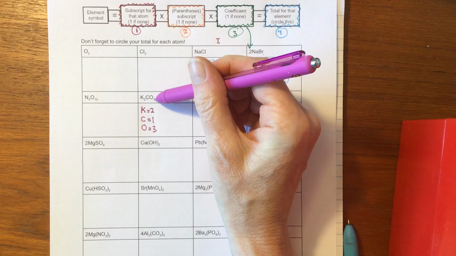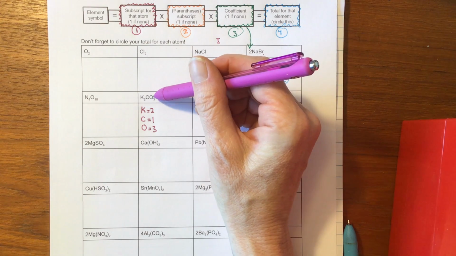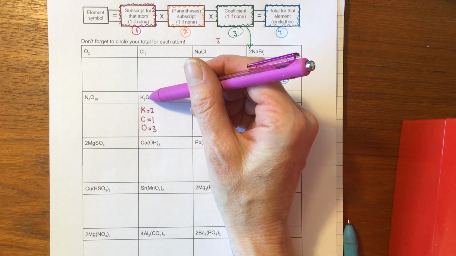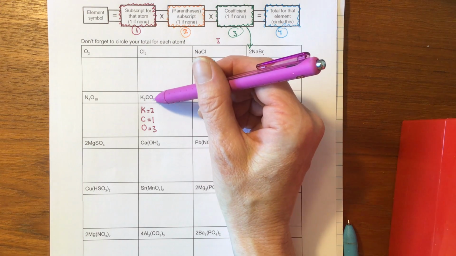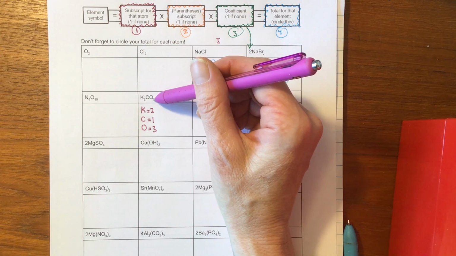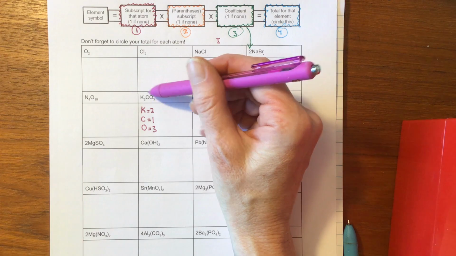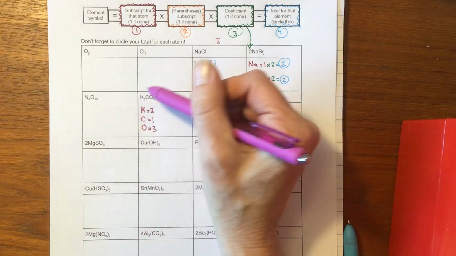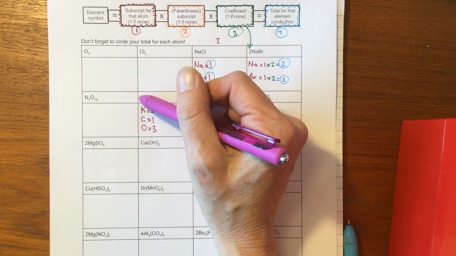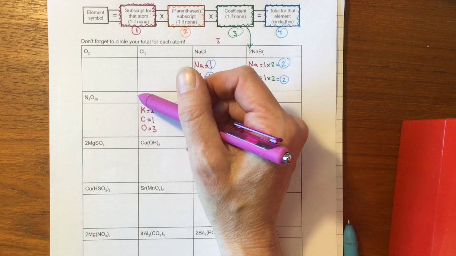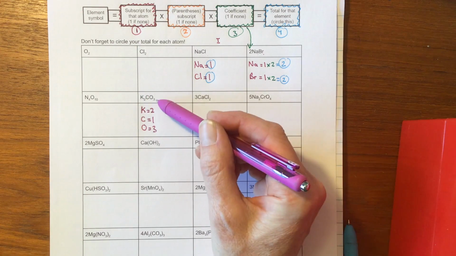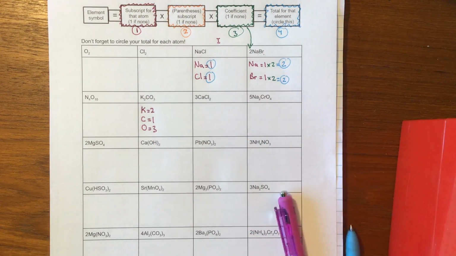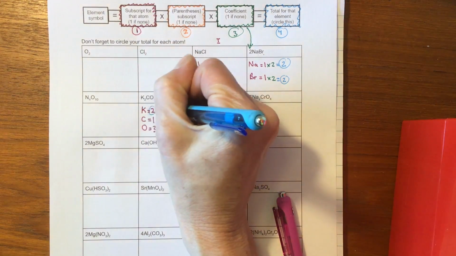So you'll notice that the 3 to the right of oxygen only affected oxygen. It has nothing to do with carbon. Okay, so subscripts only affect the atom immediately to their left. They don't have any other effect on the other elements in the compound. Now there is no coefficient here. The coefficient's the big number before the compound, so that means we have only one copy, and we are done right now. So I can just go ahead and circle those.